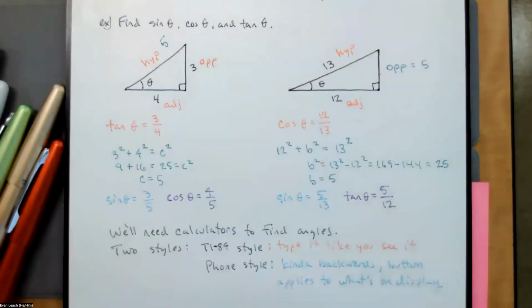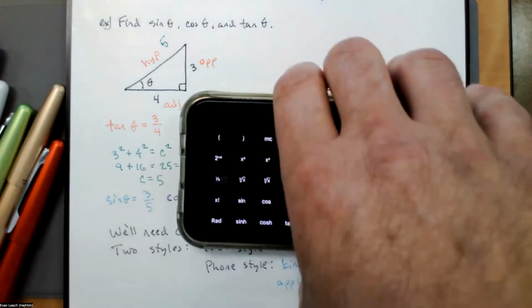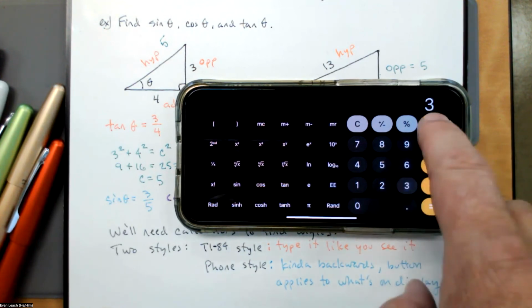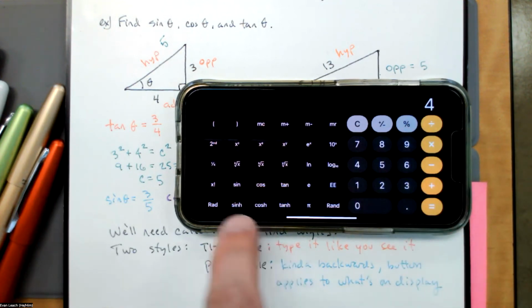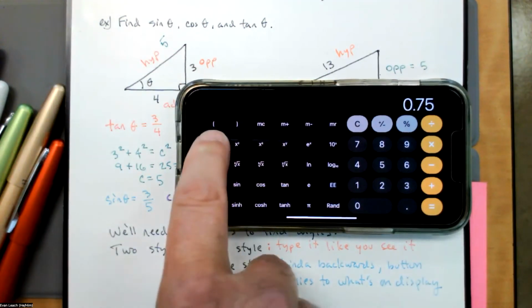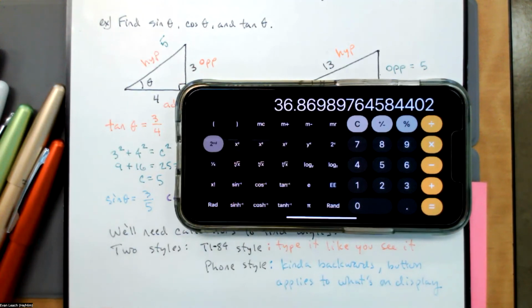When you have the fractions, you got to remember how your phone calculator works. Remember, the sine and the sine inverse buttons only take the sine or sine inverse of what's on the display. So if I want the tangent inverse of 3/4 for this angle, I have to figure out the 3/4. 3 divided by 4. I can't hit tangent yet because that's not what 3/4 is. That's just the 4. 3/4 is 0.75, and I want the tangent inverse of that. Second tangent inverse.